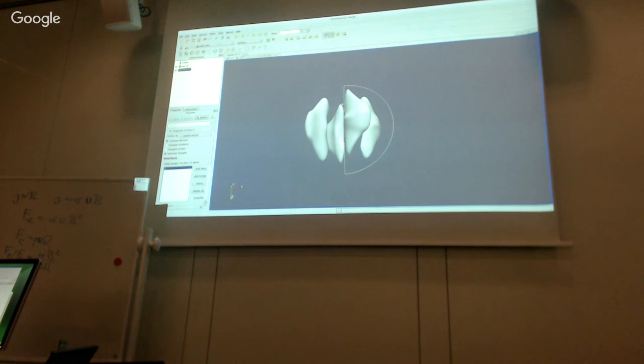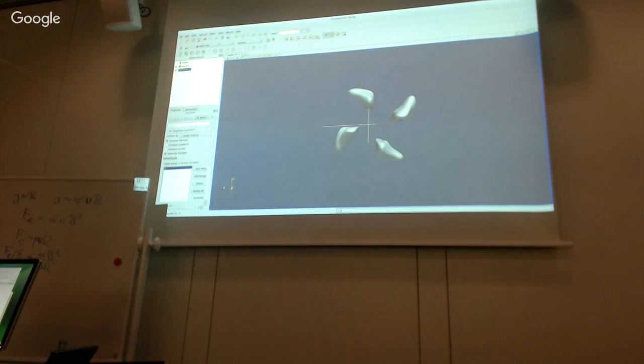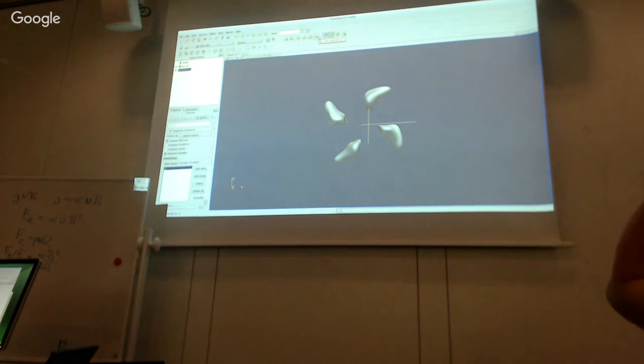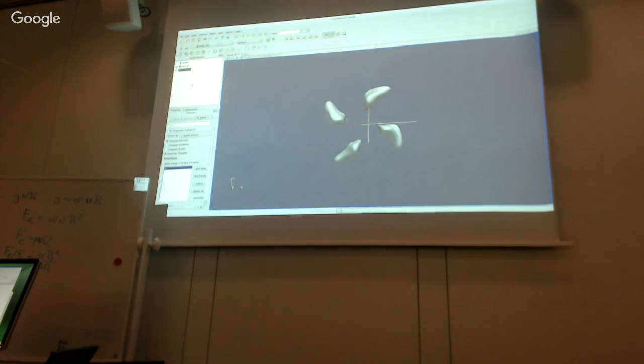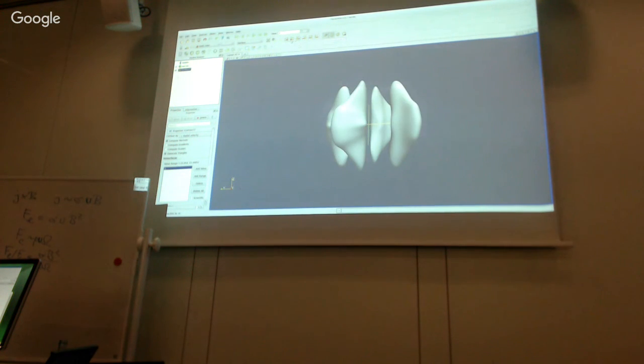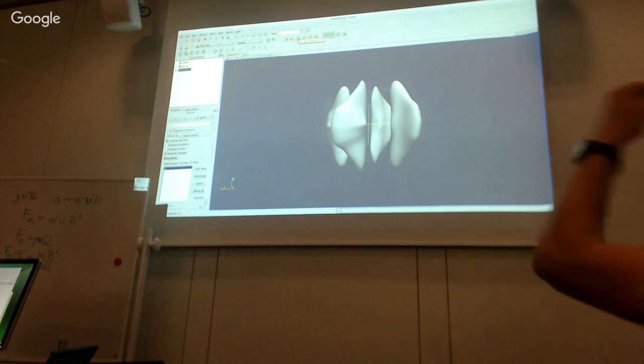So how do I know where I am? You can use these little things here. If you use the +z or the -z, it means that you have either a top view or a bottom view. So the rotation axis is either into the board or towards you, depending on whether you use +z or -z. If you use the x or the y, then you're looking at the side view. So it's basically the equatorial plane.